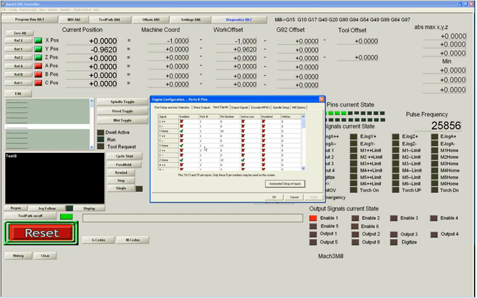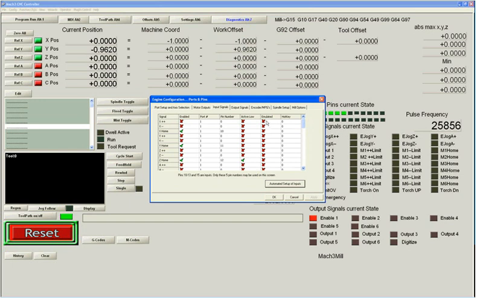Even if you use automated setup of inputs, you should take a look and see what it did so that you understand what active low does. It's important for every user to understand the effects of active low. It either toggles the state of the input that is seen as active, or it toggles the state of the output if it's an output signal. This row here, emulated, is something that should not be used unless you understand what it does fully.